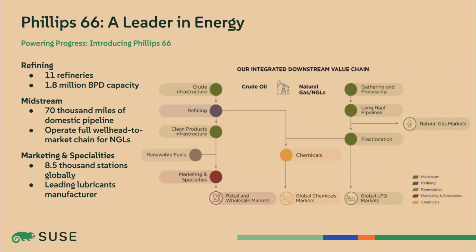Okay, so I promised numbers on this slide, so I'll just go ahead and jump right into it. Phillips 66 operates 11 different refineries, 9 of which are located in the United States and 2 others in Europe. And this actually includes one very special refinery which produces fully renewable diesel, if you didn't know that. By operating these refineries, we process up to 1.8 million barrels per day, which, to give you some more context, because you probably don't know how much is in a barrel, translates roughly to about 27.5 billion, that's billion with a B, gallons of refined product every year, which is quite a large number.